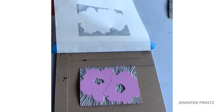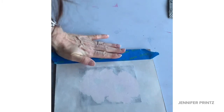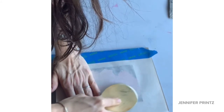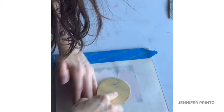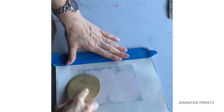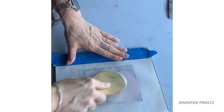Once I've got that first color printed, I'm moving on to printing the second color block. You can see the silver color already on the paper, and I'm going to jump right in and start printing, giving it a good amount of pressure all the way over and around the entire surface of this pink block.